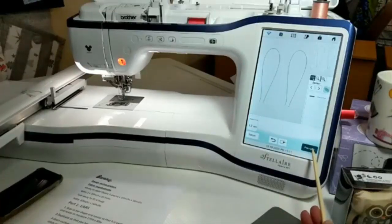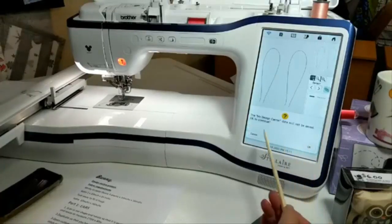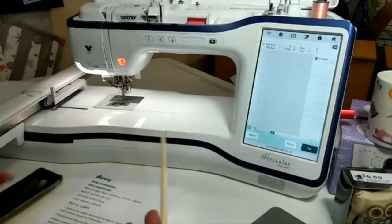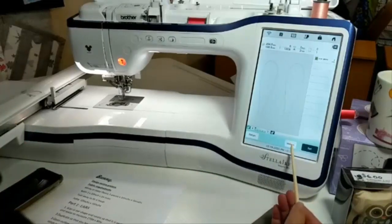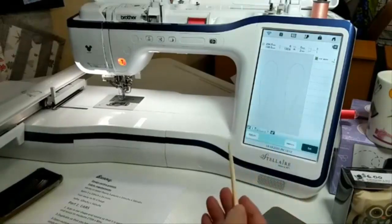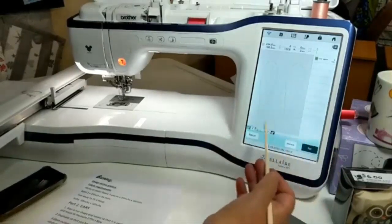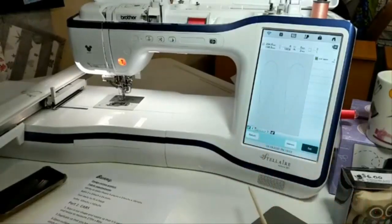And then when you go preview, it says, my design data will not be saved, okay to continue. We had saved it already on that first page, so we'll move on. If you're unsure, go back and save it. I would recommend you save it at every stage, that way you can go back to it if need be. So this is a preview before we go into embroidery.